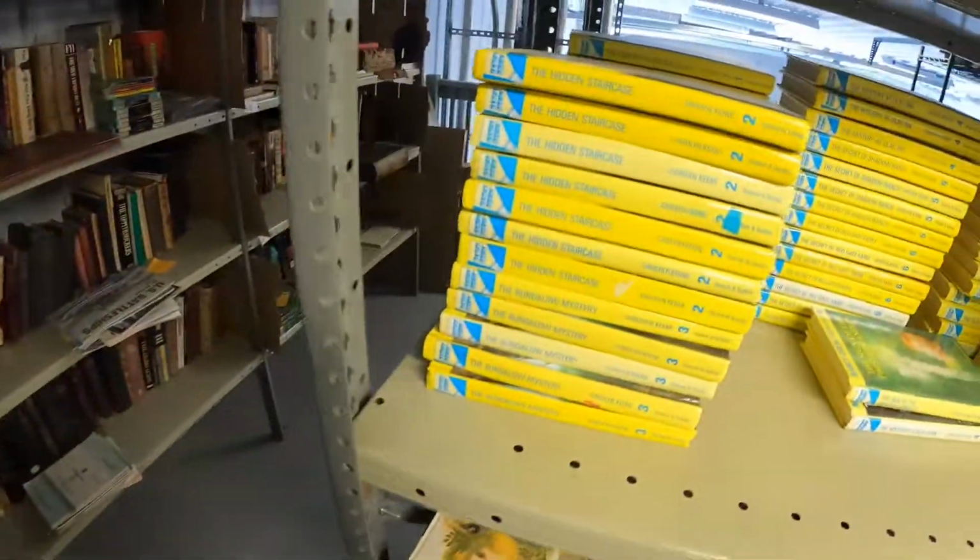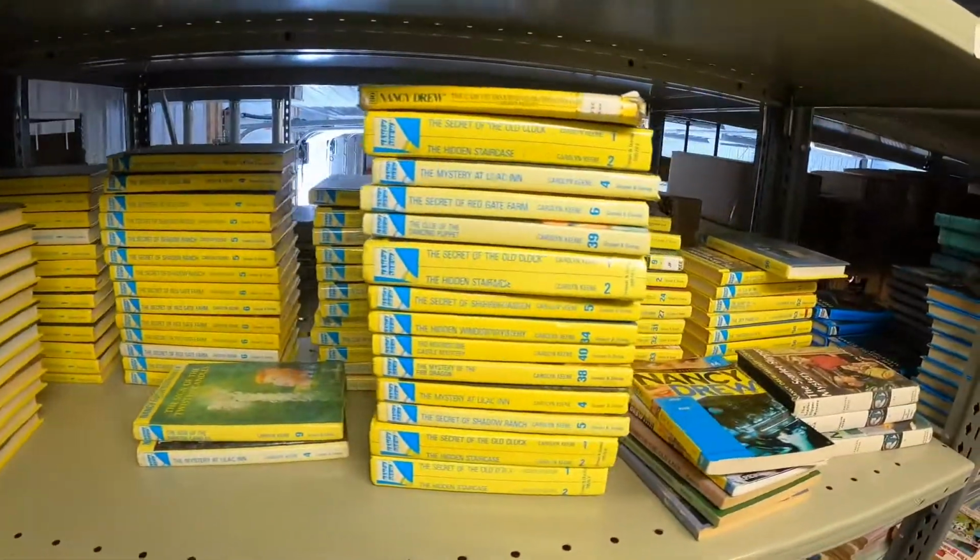So the first one up is Nancy Drew books. They look like this. You could lot these up any way you like. It's always best, for all these sets, if you could get as many consecutive as possible. So you don't want to be like 1, 8, 13, 17. You want to try to really have 1 through 10 or 1 through 5, and then you can start plopping other books in there. Most of these sets I'm going to talk about, you're going to want at least 20 or above to really get the money that we're talking about here.